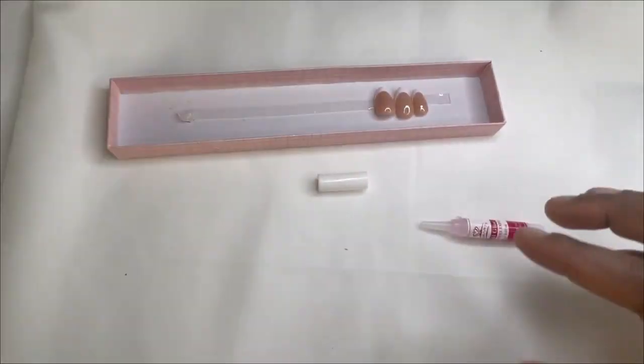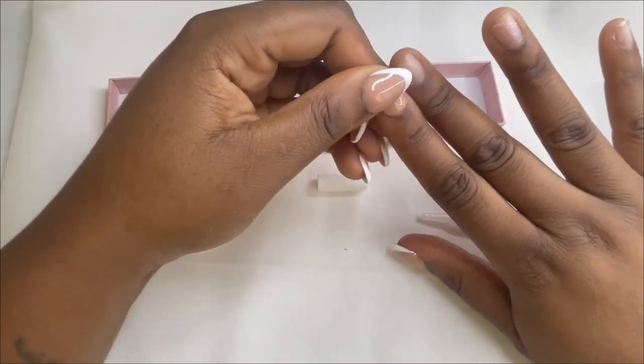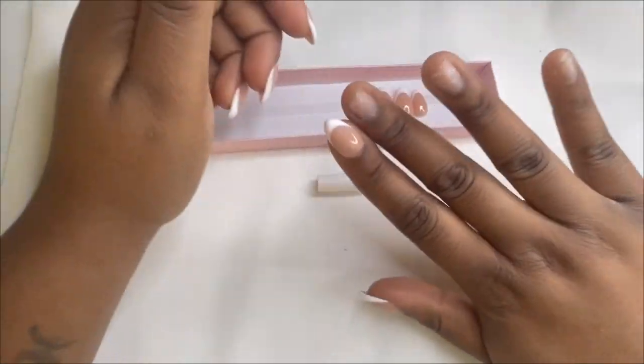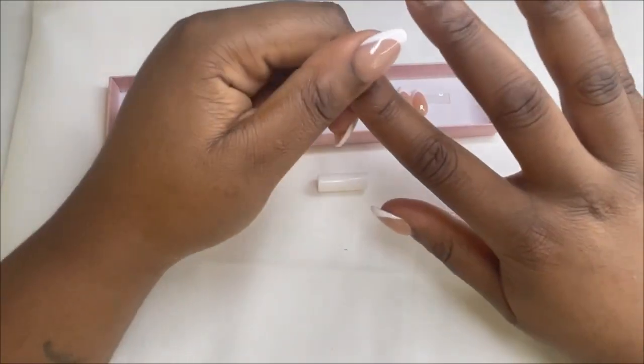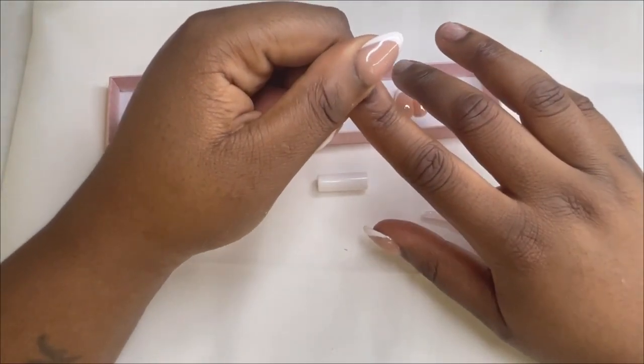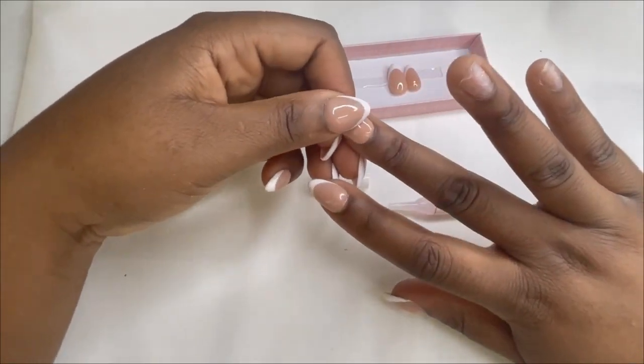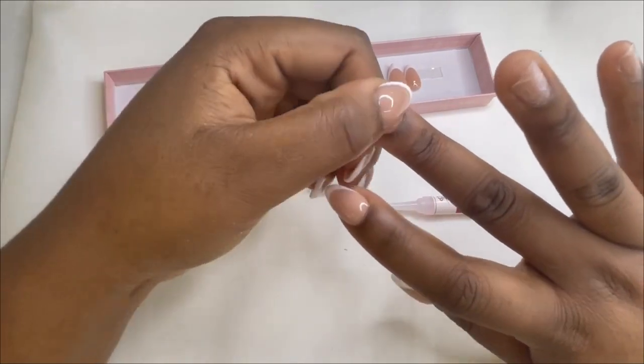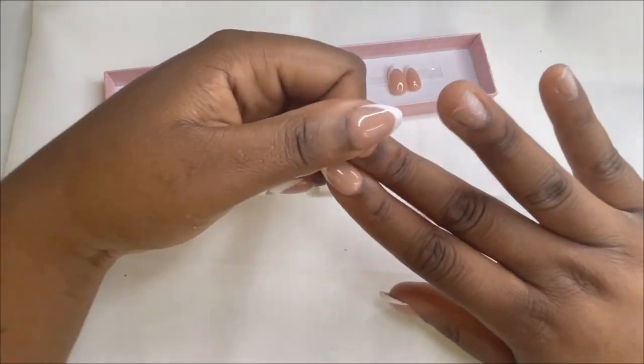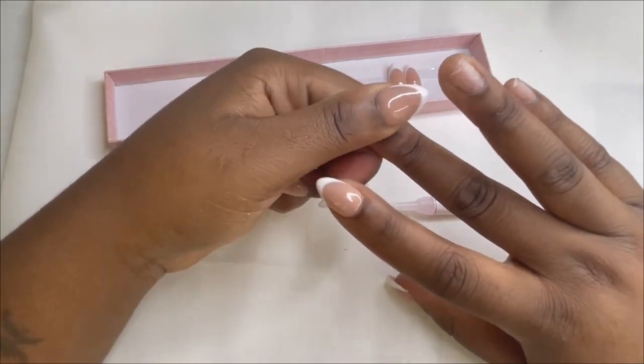Now if you do get some glue oozing out, which is usually what I do, sometimes I get some glue oozing out because I put too much, just wipe it away very quickly after the nail sticks on really good. If you wipe it away too slow you can get some glue stuck onto your fingers and onto the nail, which could affect the shine of the nails. You don't want that, so just wipe it away very quickly and you should be good.